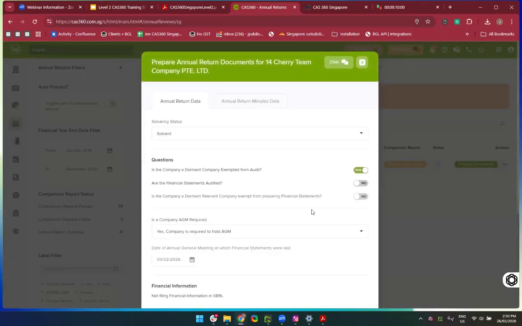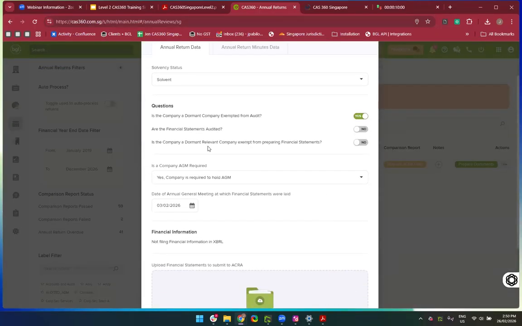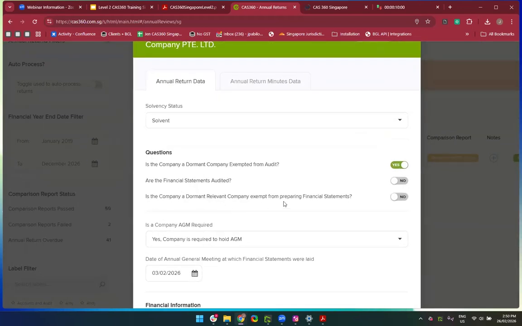When I click prepare documents, you will see that this particular question will appear, because I have selected the status of the company as dormant. You can see the question: is the company a dormant relevant company exempted from preparing financial statements? If it's yes, you can switch on the toggle button.